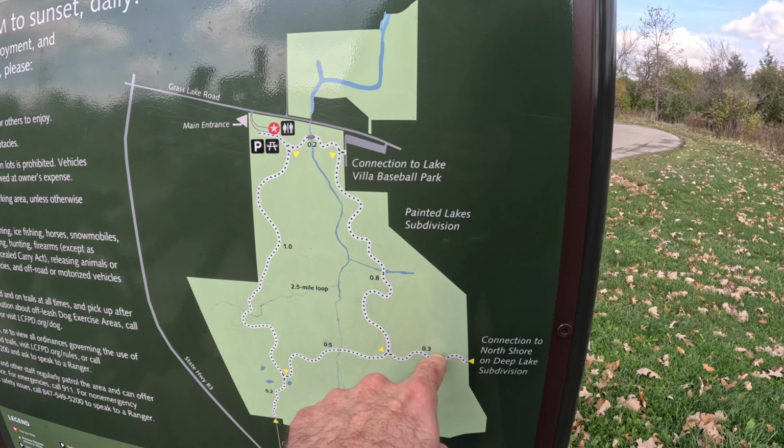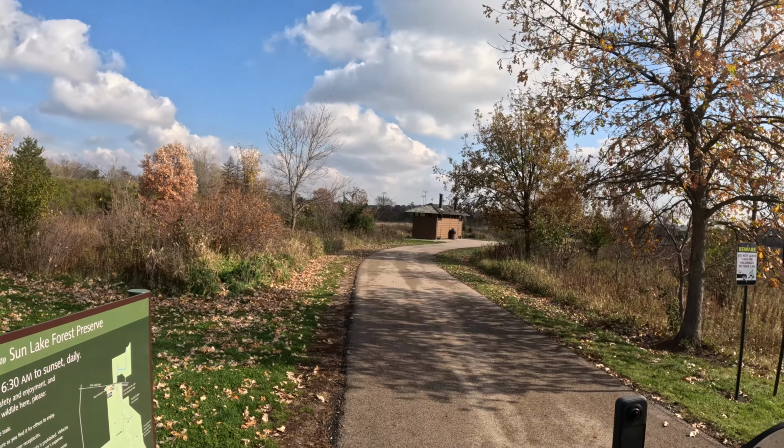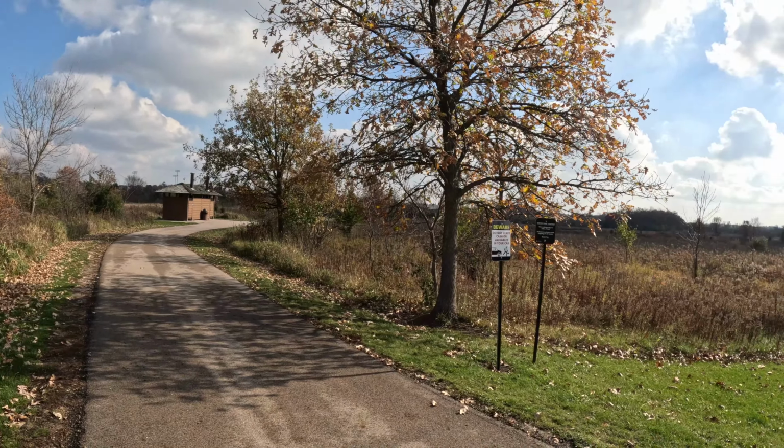Looks like Sun Lake is actually below the loop here. I created a map and all trails to follow here. Looks like the entire ride is just going to be just over 4 miles. As I've never been at this forest preserve before, definitely excited to check this out, even though the trails aren't incredibly long. As we're in Lake County Forest Preserve here, I'm expecting really high quality trails that are well taken care of. So let's check out the trails here at Sun Lake Forest Preserve.